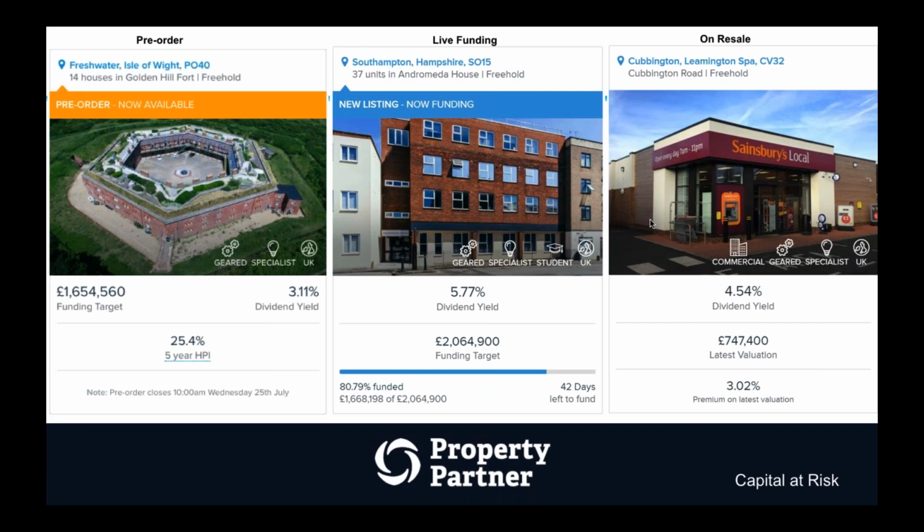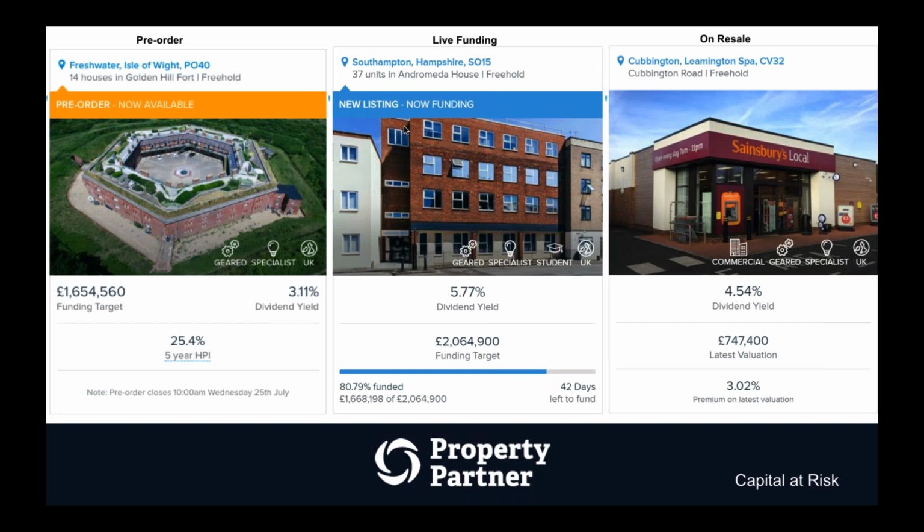Properties are either listed as a new listing or previously funded properties with shares for sale. New listings are properties that are being funded for the first time, so shares are available to be purchased at the initial funding price. The new listing properties are released initially in a pre-order phase for either 1 or 2 weeks, where investors can place an order for the amount they'd like. As there's no limit on the amount that can be ordered during this phase, it can be subject to scale back if it oversubscribes. Then, once the pre-order phase closes, it moves to a live funding stage where it will remain open for investments until it fully funds. You can see that here.